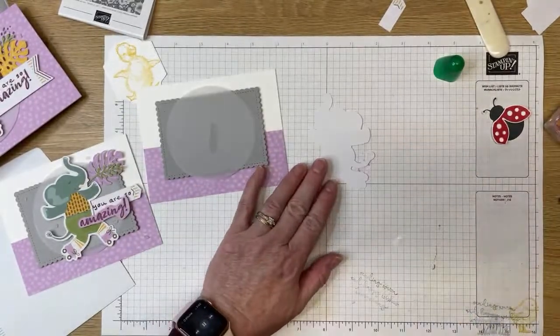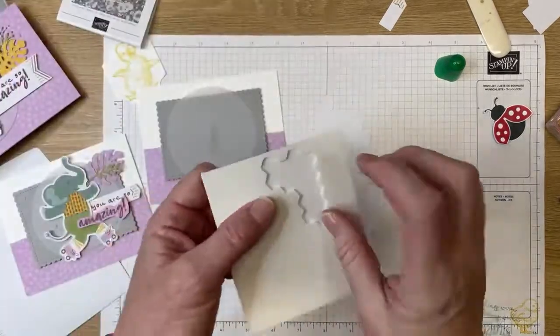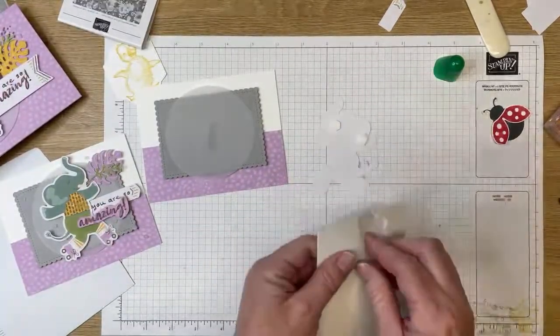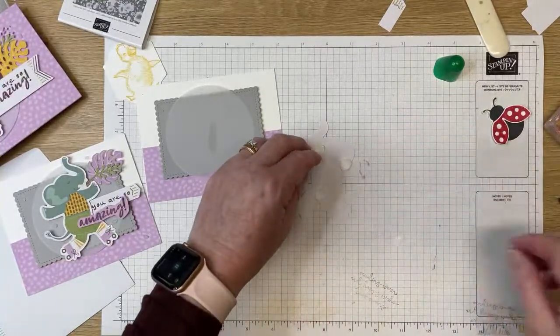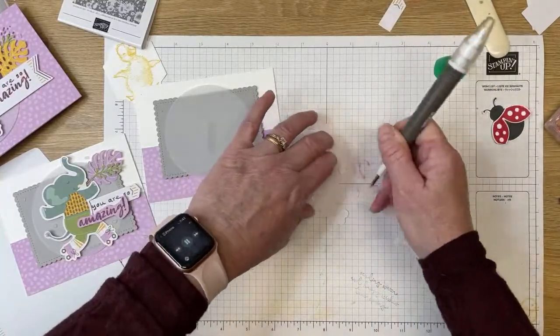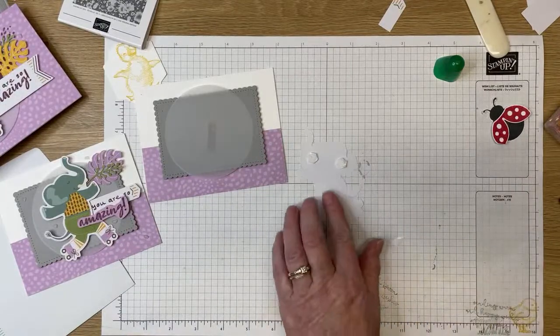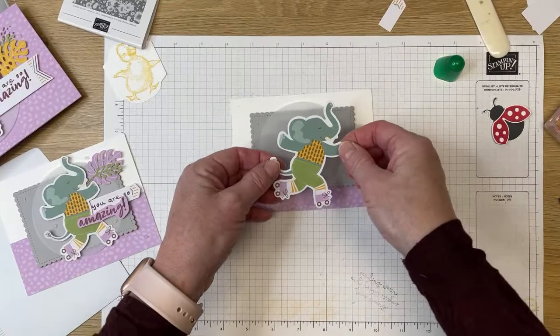Okay, we're going to flip him over and add some more Stampin' Dimensionals. I think I'm using a ton of Stampin' Dimensionals tonight. You've got to have at least like 5 packages in your craft room, right? I buy them every time I place an order. I always add at least 1 package of Dimensionals. Okay, so now we're going to put Mr. Elephant here.